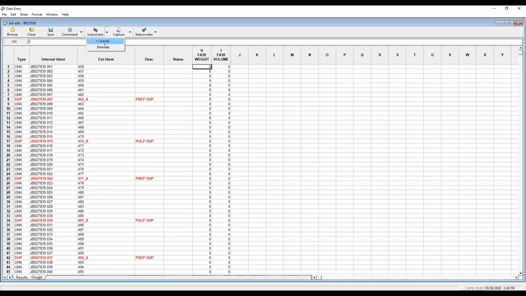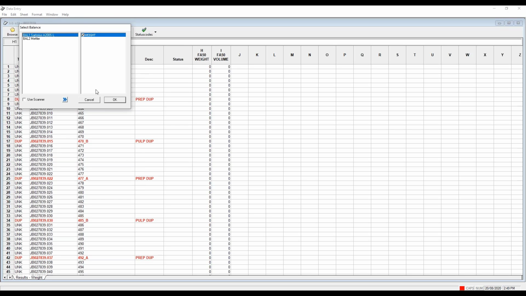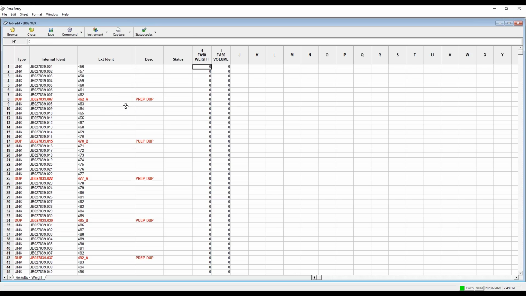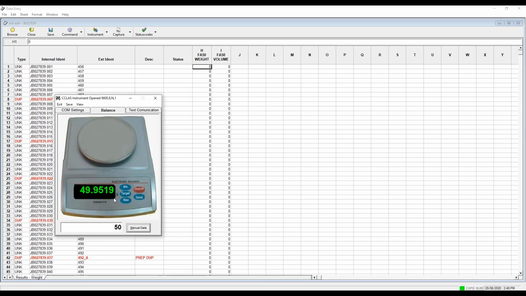Now, let me start that and select balance 1 and begin. Now you'll notice that it is now not stopping me from doing the weighing. It's quite happy to let me continue, and that's as much as we would expect. This is a 50 gram fire assay, so let's just throw a few little bits and pieces of data into here. So we can send from the balance now, so I'll send that. We'll generate another one and send that, and I'll send that, and I'm just weighing.